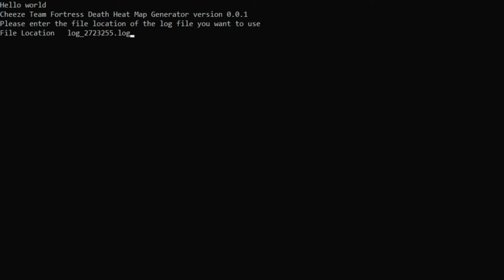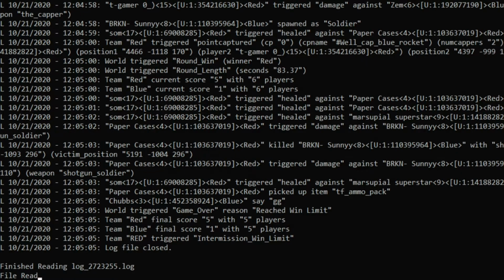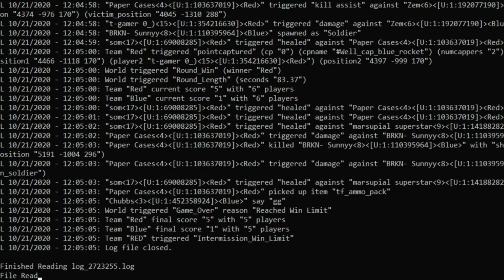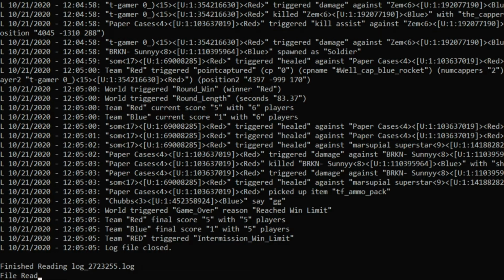So if I press run, if I press enter, what it just did is it read out the entirety of the log. As a matter of fact, if I stretch this on my screen so that no text wraps, which is actually impossible for me to do because of how much data is in each one of these lines.